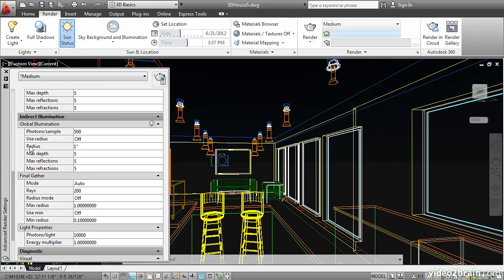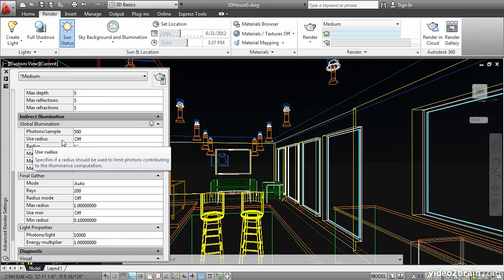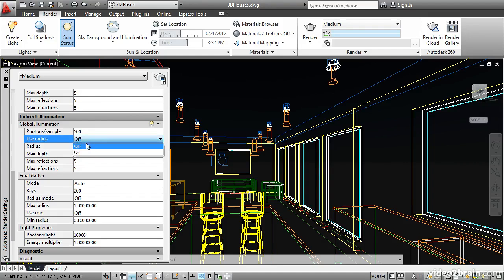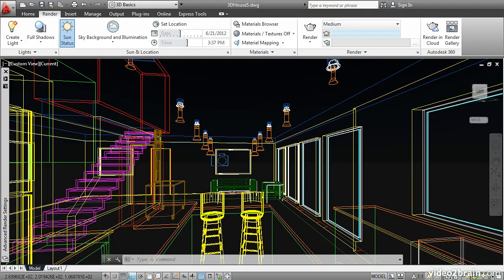Let's change the way that the photons are working. Right now, use radius is off, so they're bouncing sort of haphazardly through the space. Let's change this to on and set the radius value to 1 foot. I'll type 12, enter. And this time, instead of creating a test render of the whole screen, let's create a render region.